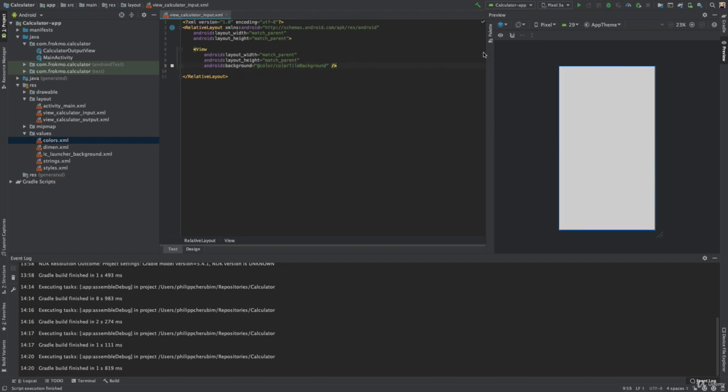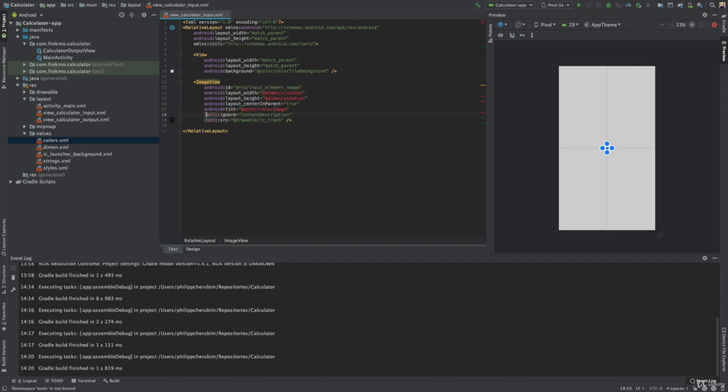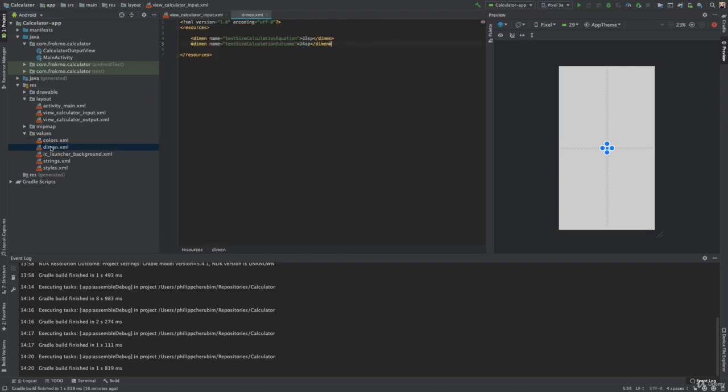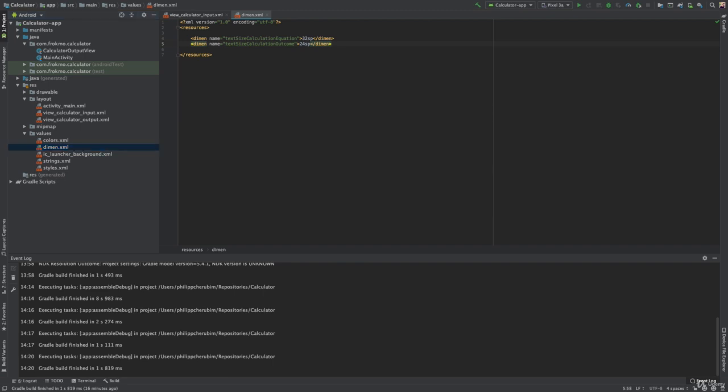So great. The next thing we are going to add is an image view. I will just copy it again and paste it, and then you can just copy this one from my screen right here. What we need next is, we already created our dimension file, and then we are going to add a new dimension like this one, and we can also just add the second one we need, the text size input element. So this is a new text size. We already talked about text sizes. This is the size of the icon with 24 pixel.